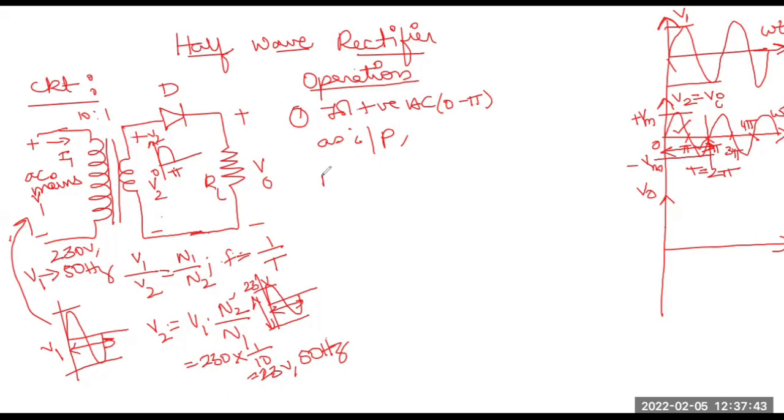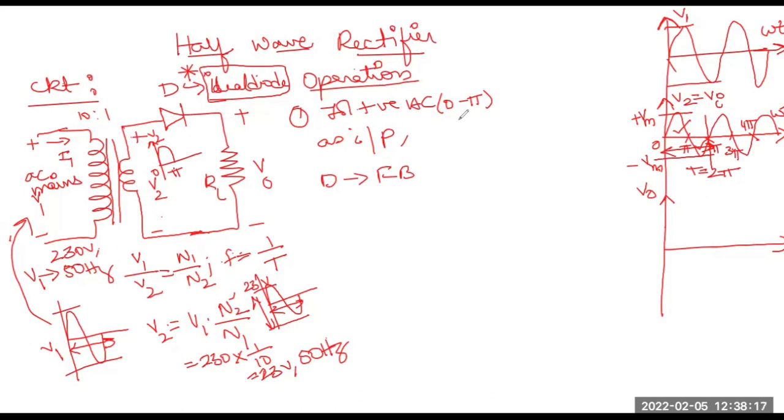Okay. So now for this positive half cycle as input, what is the state of the diode? Anyone? It is forward biased. Why? And one more important thing that you need to remember is you are assuming that the diode is an ideal diode. This is only for our simple understanding. So we are assuming that the diode is an ideal diode, so there is no concept of V gamma. Okay. So when the diode is forward biased, immediately we can replace it with a short circuit.